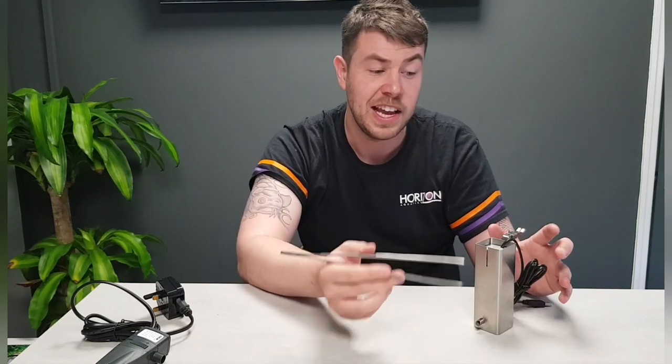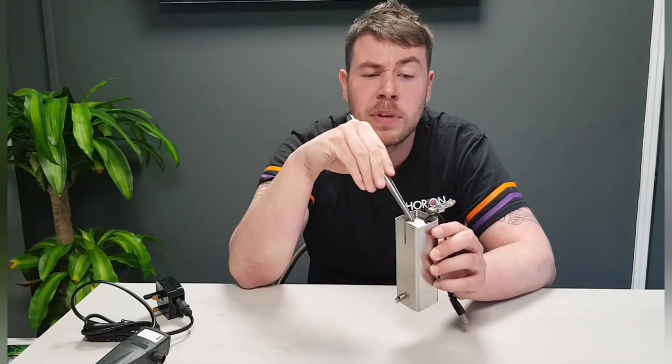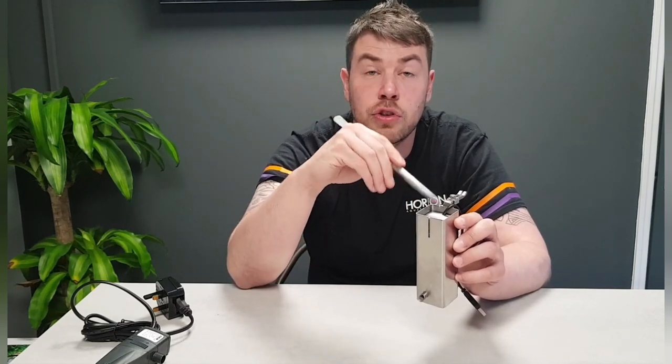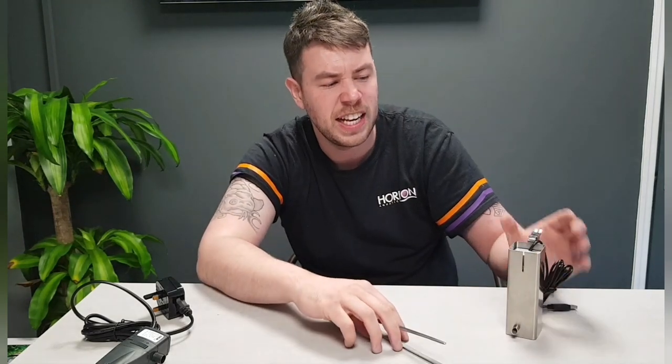But to be fair, what a lot of people do is just put a little bit of foam over the top there, and that'll stop anything from getting in. If a fish jumps on there, it can get back out, it'll flop back into the tank. If a shrimp gets in there, it can climb out, climb back in. Same with snails. So yeah, a nice little bit of foam on top of there, and Bob's your uncle.